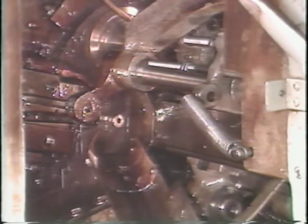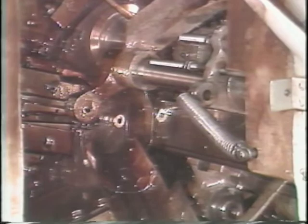This completes your training tape on cleaning and adjusting of the collets. You may view this tape as many times as you need to understand the material. When you have finished, return to the operator booklet for your next step.